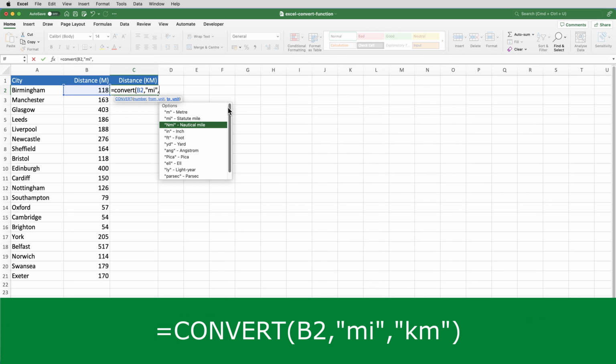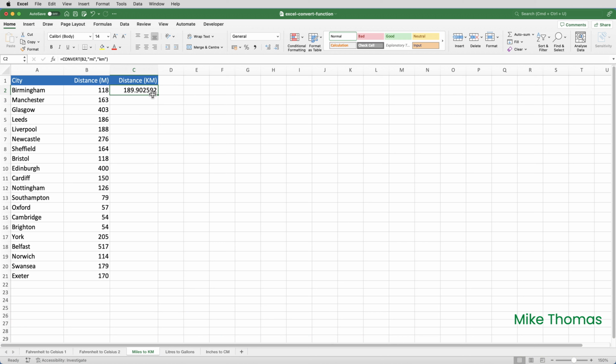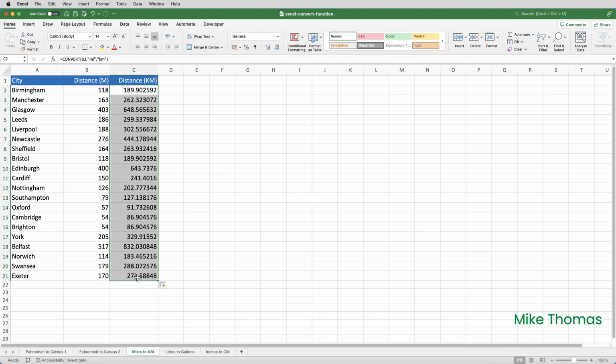So in this case, because M is for metre, you would use KM. And that's exactly what I'm going to do. So open double quotes, KM, close double quotes, close brackets, and then copy that down. If you want to format those to reduce the number of decimal places, you can do that in the usual way.